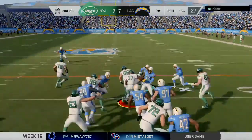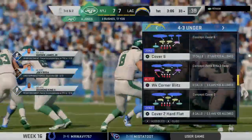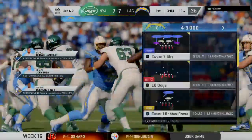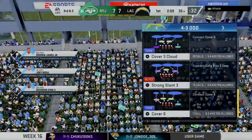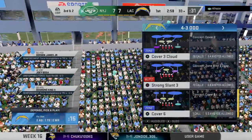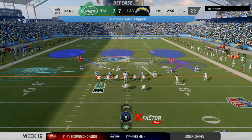On 2nd down, it's Jones. And he's upended at the 33 following a good pickup of 8. That was a good run, probably right on the edge of breaking into something really big. So the defensive guys right now are talking about, okay, what can we do to slow him down before he truly gets started?